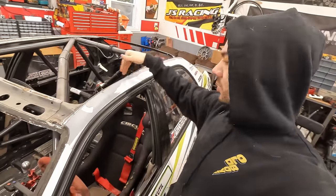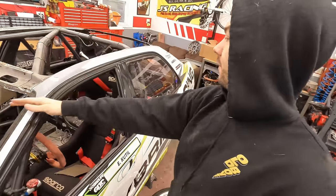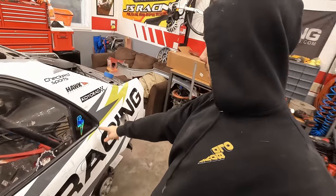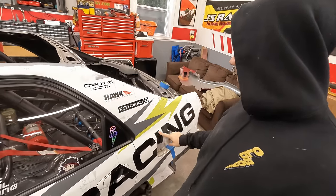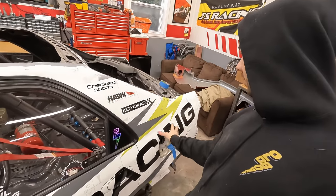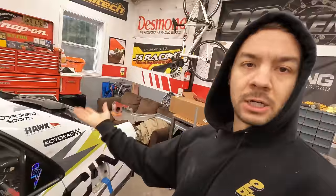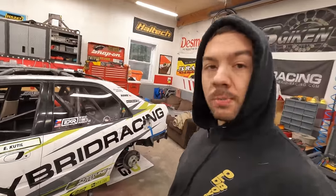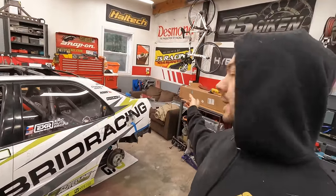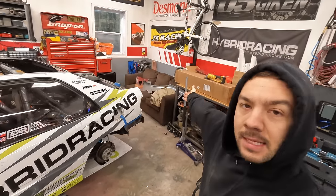I've got a little bit more work to do on the roof, get this molding off, do my cut here in the door jamb, and then split the glue by the fuel door, split the glue here, and then I should be able to take this quarter panel off. I'm hoping today I can get this quarter panel off so I can store the nice quarter panel on the car, because it's taking up my couch spot. Where is my dog supposed to sit, you know?